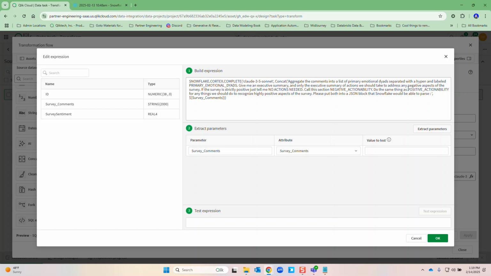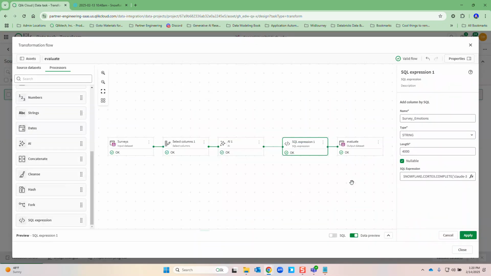If there's positive things, I want you to call that positive actionability, and I tell it to put that into a JSON block.